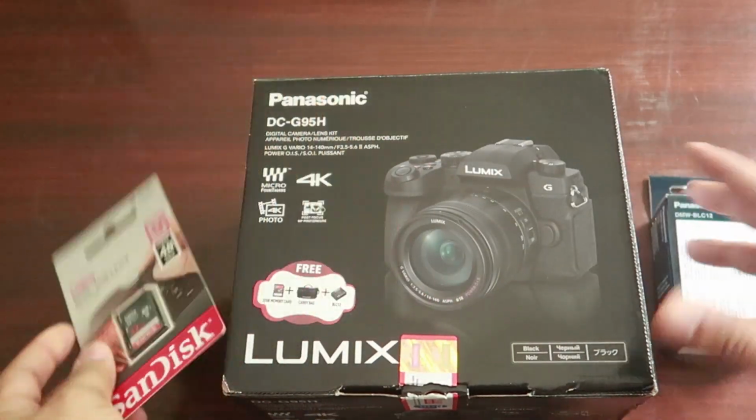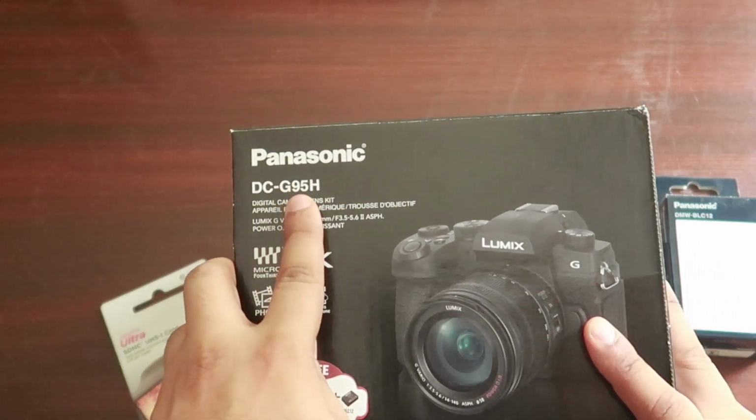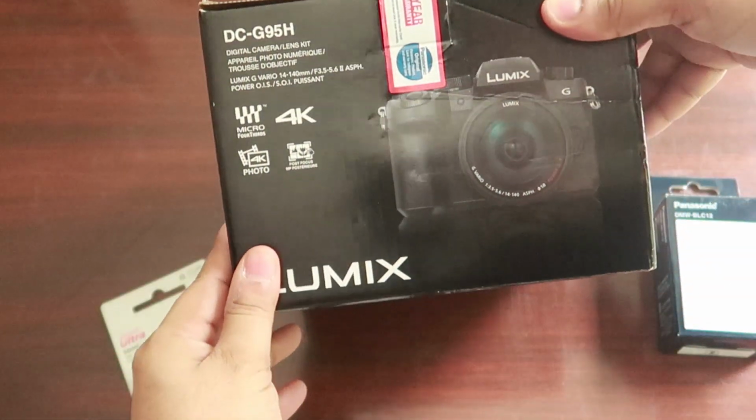I'd now like to share the unboxing with all of you. So without any further ado, let's dive straight into it. Guys, by no means is this an in-depth review of the camera, and I'm not a camera expert, so I can't be telling you tips and things to look out for or how to use the camera. This is just an unboxing and my first impressions. As you can see, this is the G95H, which comes with the 14-140.